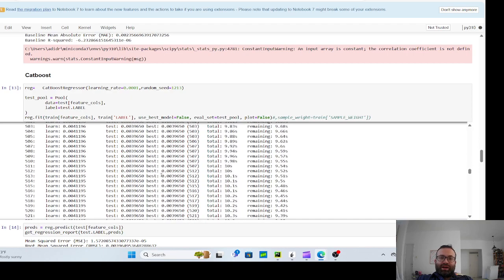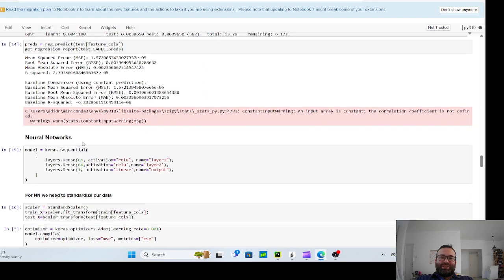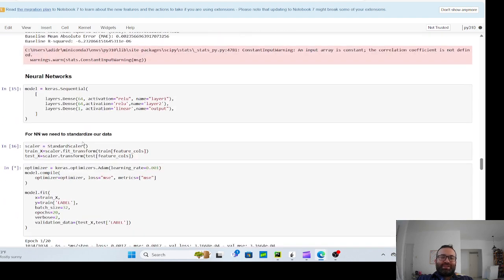Catboost, of course, is the best model out of the box. If this loses, we have no chance. So, oh, yay, Catboost beat it a little bit. So moral of the story is Catboost is the best model out of the box by far. It beat the mean squared error. It beat the mean absolute error. 0.023566. I think this beat it a little bit. So Catboost out of the box beat it a little bit. So the moral of the story is out of the box, Catboost is the best.